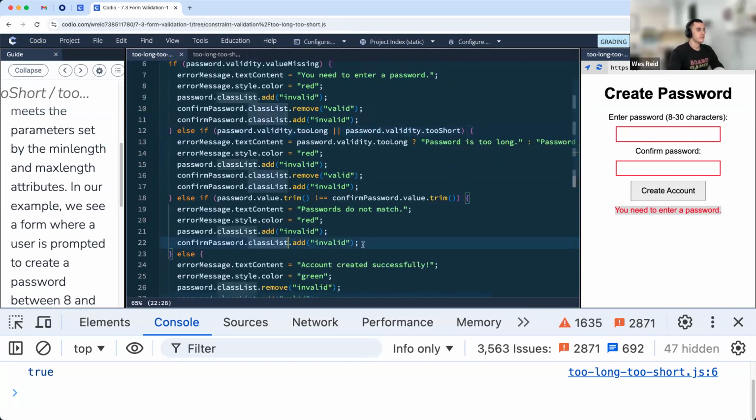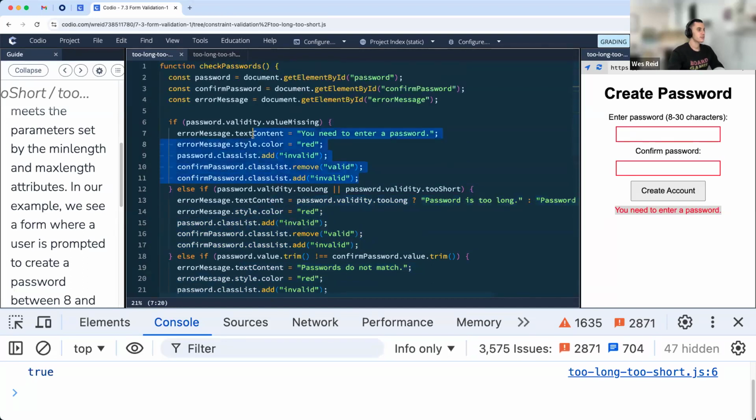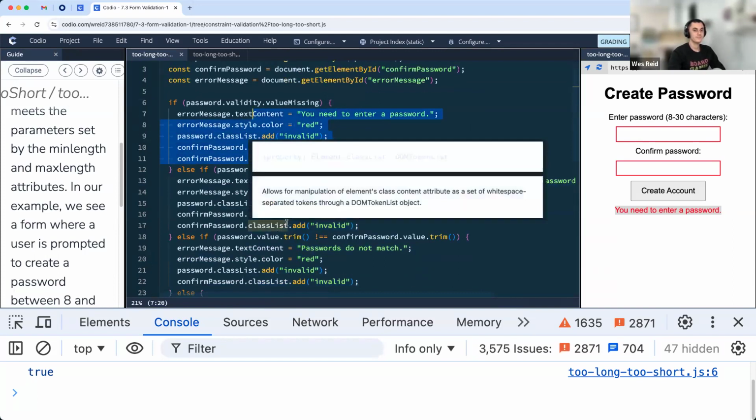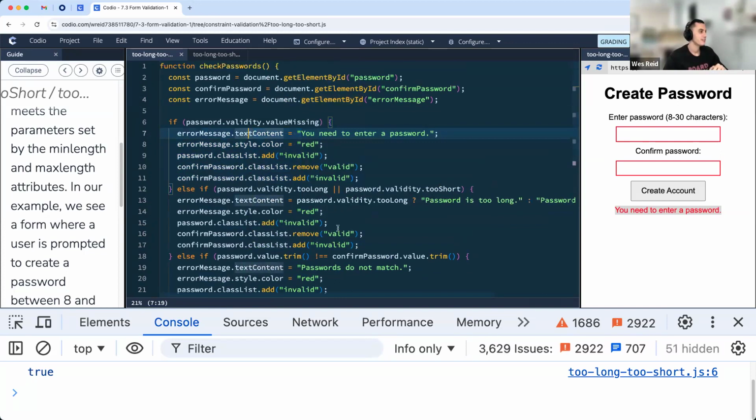Okay, just a random thought. This code looks pretty similar to this code, which looks pretty similar to this code. I think we could probably put this in a function if we really wanted to. Just throwing it out there as an idea that might be applicable in 15 minutes or so when you start your lab. But you can do whatever you want. I'm not here to tell you what to do. Seems like there's some duplicate code here. Kind of interesting.